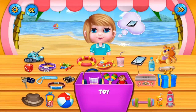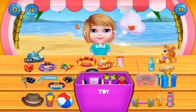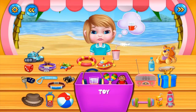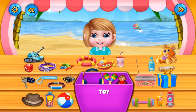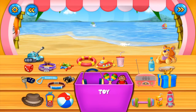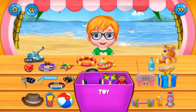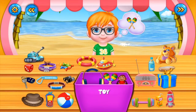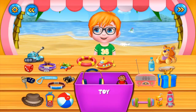All the lost things are kept here. Let's help the passengers get them. Oh, I found it. With your work. Give me a high five. Woohoo! I found it. Thank you so much.